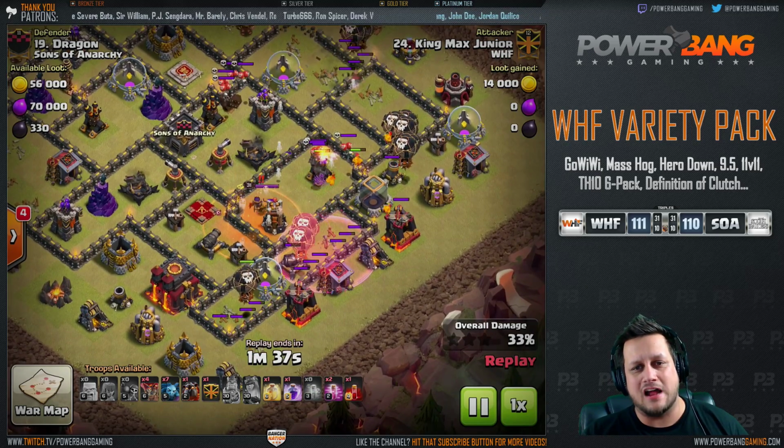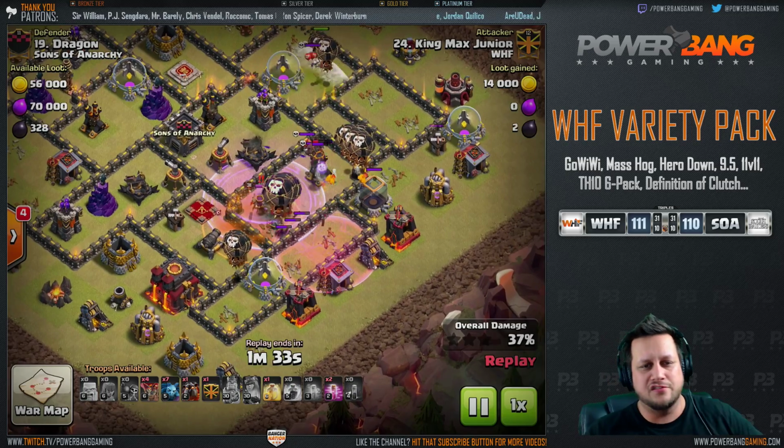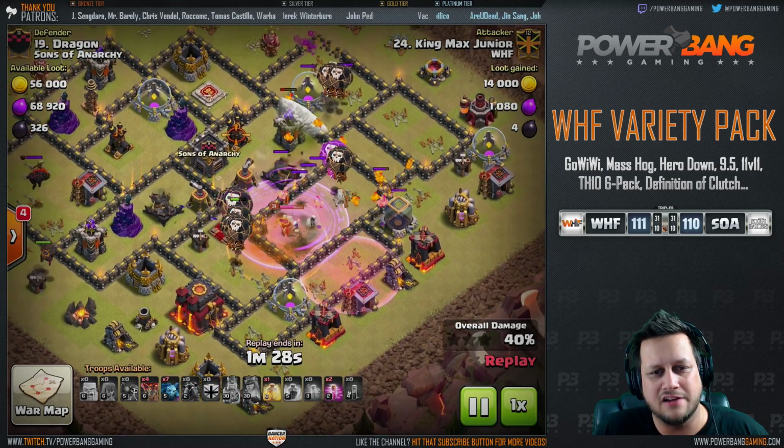Coming in from the right side, though, we've got kind of a horseshoe of balloons going around this base. Hound sitting on top of the air defense down there, tanking the queen, tanking all kinds of stuff.